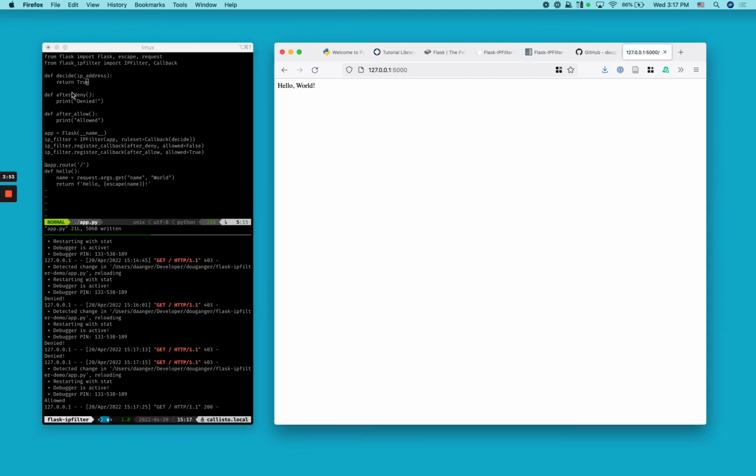So you can have multiple functions registered on both of these. There's no limitation. They'll be called in the order that they were registered. You could have a function that logs to one system, another function that integrates with an intrusion detection system, maybe a third function that keeps some kind of a running tally to send out alerts or notifications. You can register as many of those as you want.